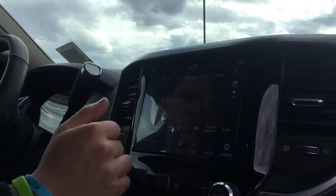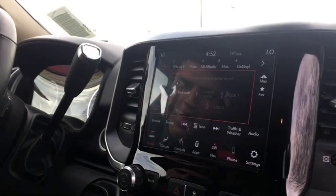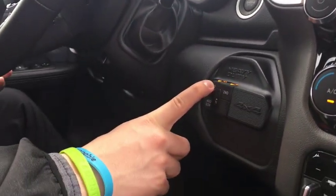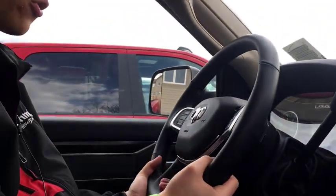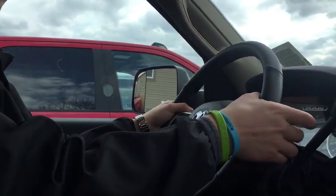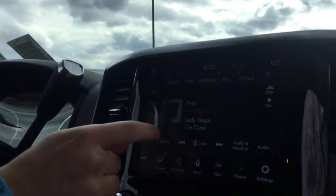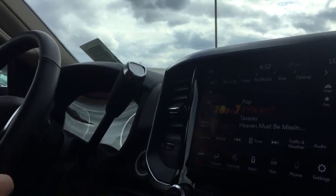This is a pretty loaded-up truck. Sirius XM radio — one year for free. Obviously Bluetooth in this one, and then we saw all the USB-Cs and USBs down directly below. How you control your 4x4 and 4x low: simply just push the button and hold it — it's gonna shift in there. You might hear a little noise underneath the truck and boom, you're in 4-high. Push-to-start in this one as well. On the back of the leather-wrapped heated steering wheel you even have audio controls for the 8.4-inch Uconnect. You can even change the radio station — not too big a fan of Lady Gaga, but who isn't?